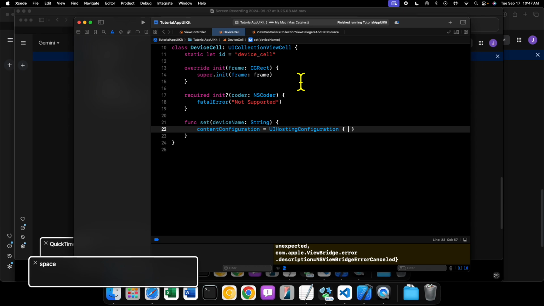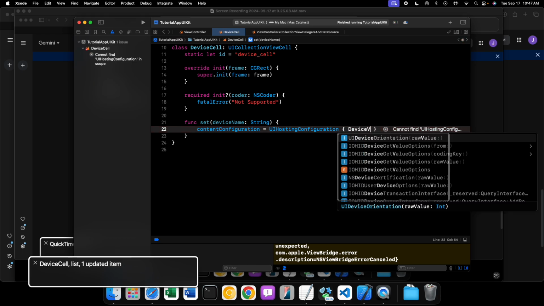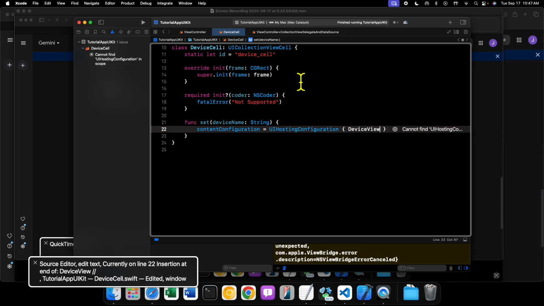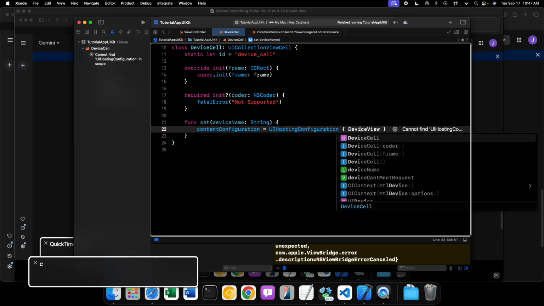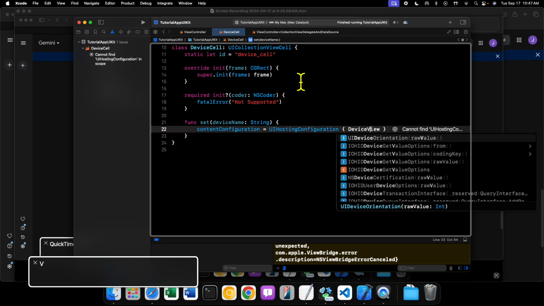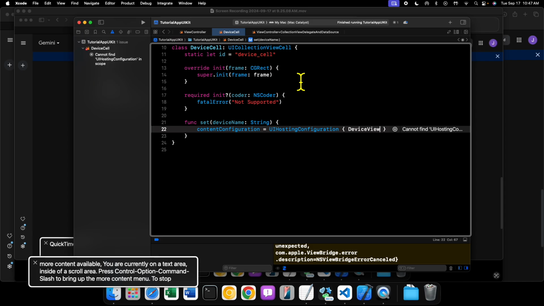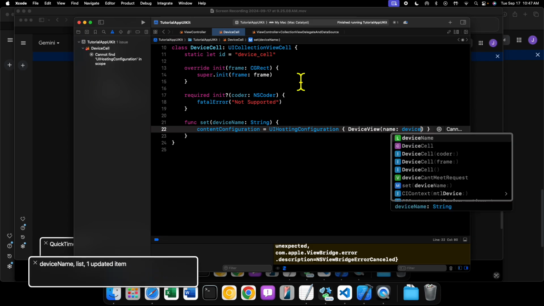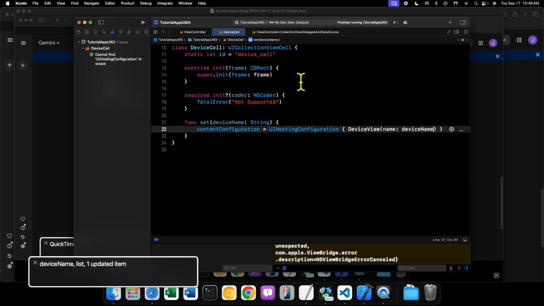And again, it's going to take in a single closure, which is going to return our view. So it'll be DeviceView, and then we'll say name: deviceName, like that.